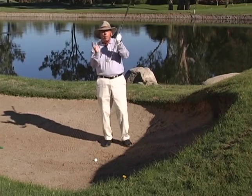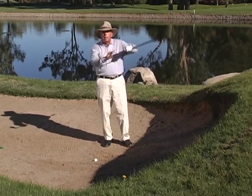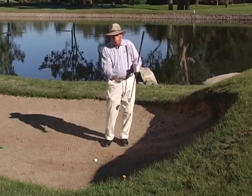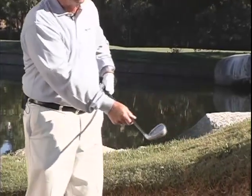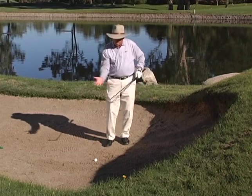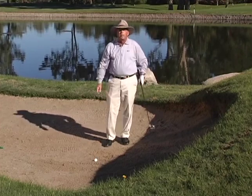It's rather like having a third hand on the club. Your two hands are holding here, your club head is down here, and that's your third hand. It goes down into the sand and then tosses everything out if you rotate the face and turn it over the way we do with all the other shots in golf, except chipping and putting. So for all the full shots, we're going to use the same technique even in the bunker. By having that third hand down in there and throwing it over, I can toss it up and out.